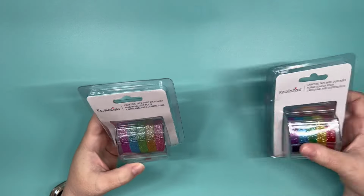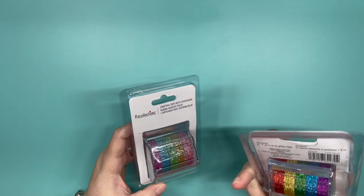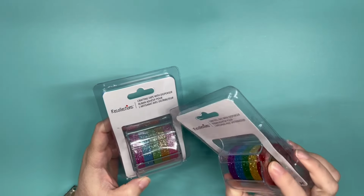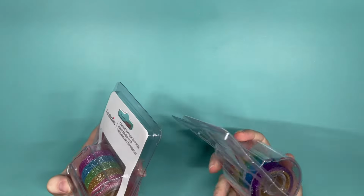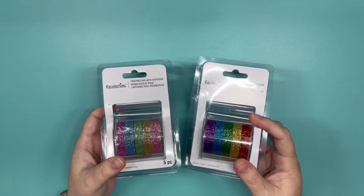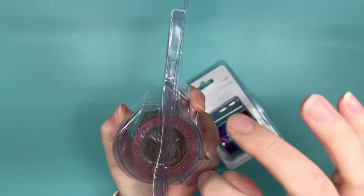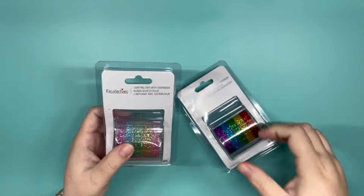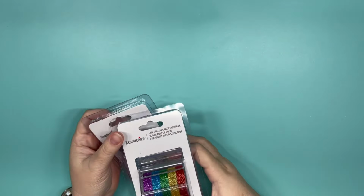And then these are also Reflections, and they're just some gold tapes. I didn't open them yet, but they're in their own little tape dispensers. So if I can figure out how to take them out, I'll probably take them out. Hopefully they come out. I like to look at them to see about how much tape there is, how thick they are. So they look like they're pretty good. So we shall see. Who knows? So that is it as far as supplies go.